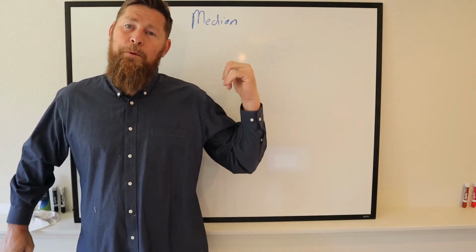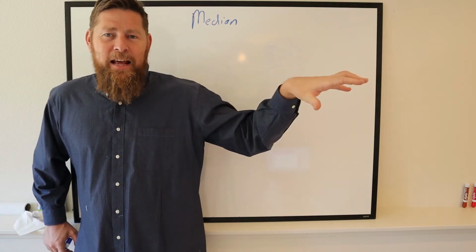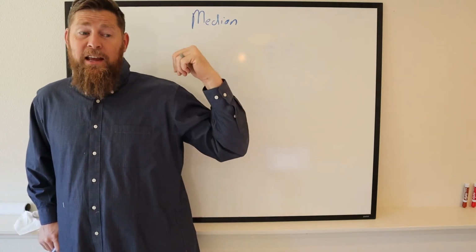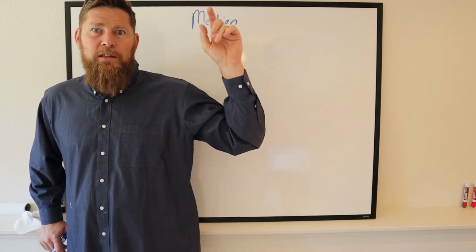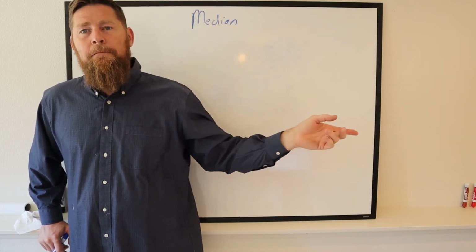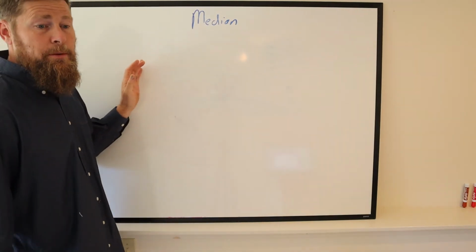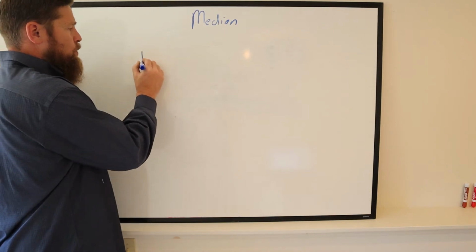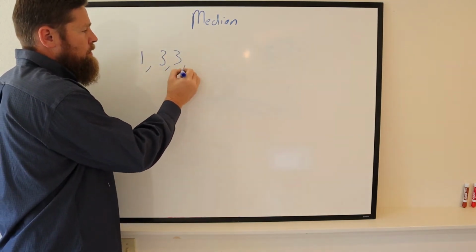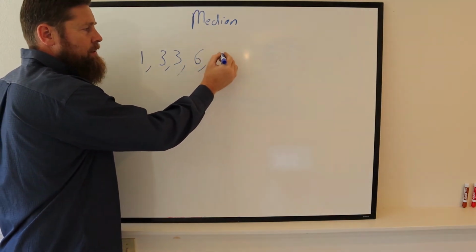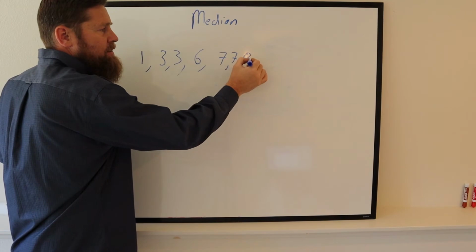Oftentimes when students screw up a median on a test, they take the data as was presented, right? So I just presented that data, 7887319 or 7316938. I'm going to take that data now and I'm going to start with the lowest number, which was 1. So here's 1. And then we had 2 3s, if you remember that. And then we had 1 6. We had 2 7s. We had 3 8s.